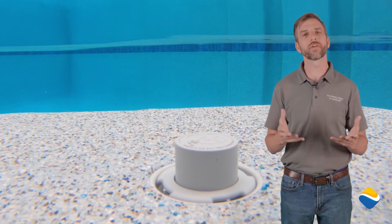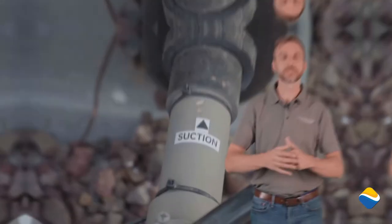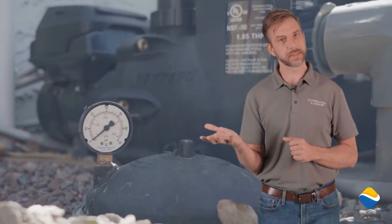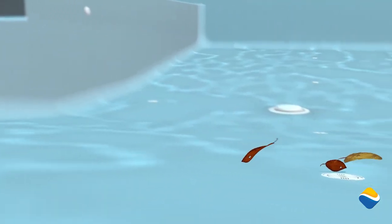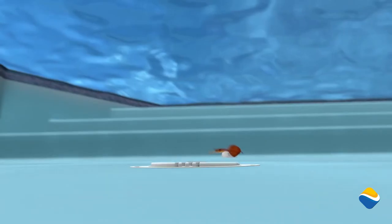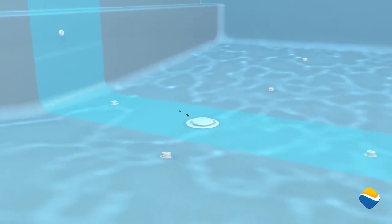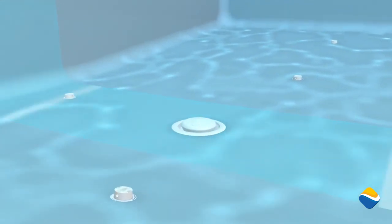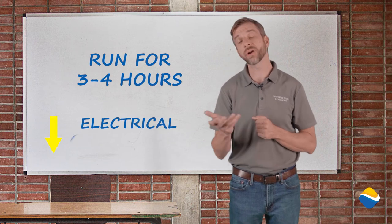Another system on the market that's a type of in-floor is called the Debris Management System, offered by Paramount. It offers two pumps to create assisted suction. One of the pumps, much like an agitation-based system, will lift the heads to push debris towards the drain. The second pump has fixed nozzles on the side as well as the floor to move debris towards that drain. This stimulates a water curtain, which captures debris moved into it from the nozzles and pulls it down the drain in an assist. We can run this in about three to four hours on an average pool, reducing electrical consumption.